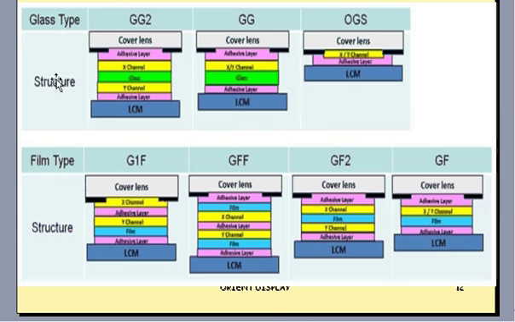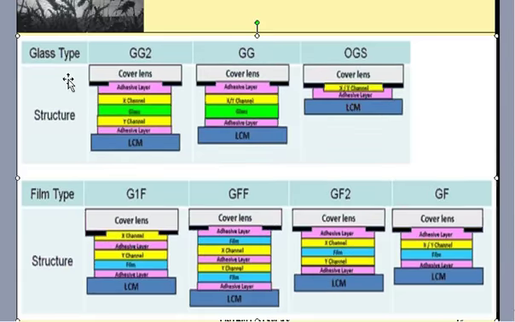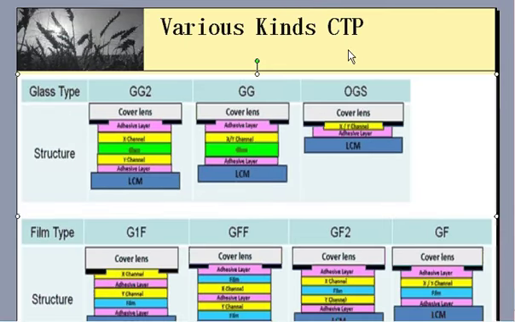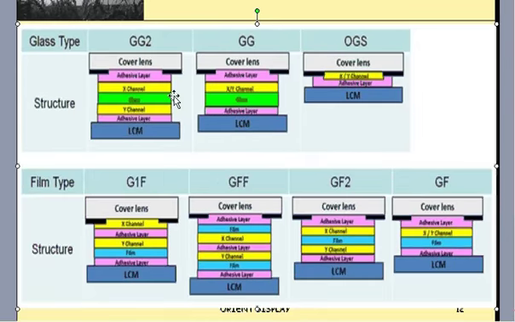So we are very cautious about the equipment investment, and we put a lot of investment into research and development to see what the future technology will be, mostly cost effective and reliable. And for a capacitive touch panel, there were a lot of types and various kinds. There is GG2, that always has a cover lens. Okay, always a cover lens, even the one glass solution.